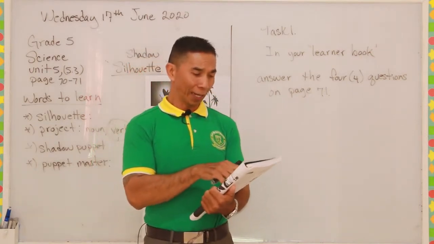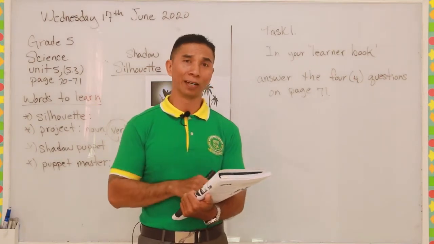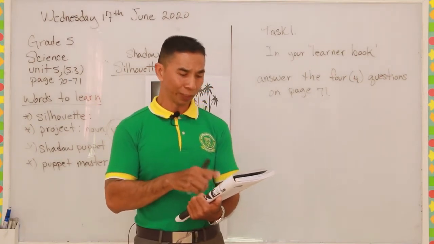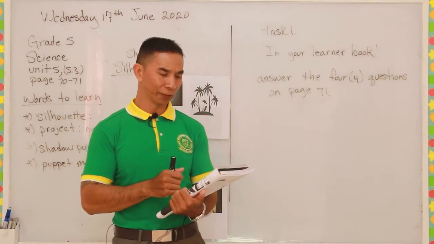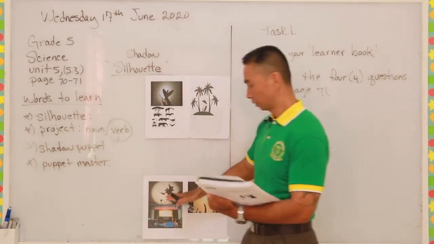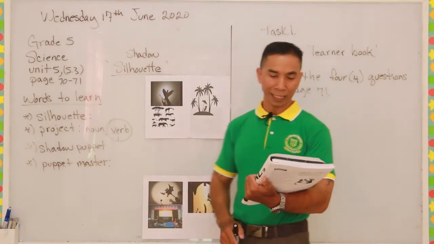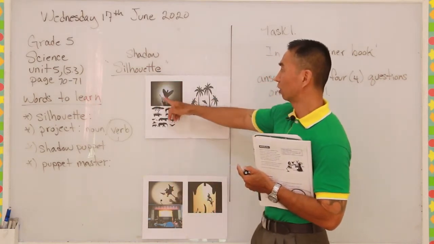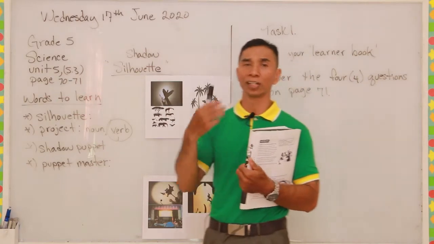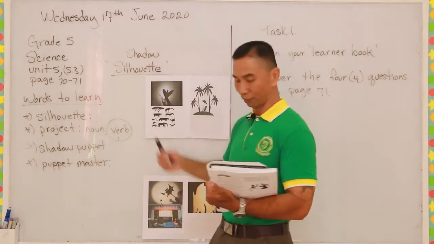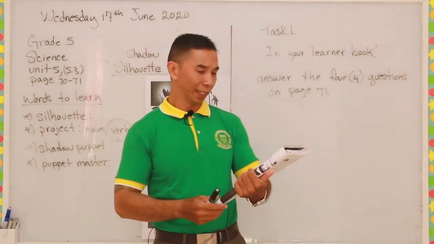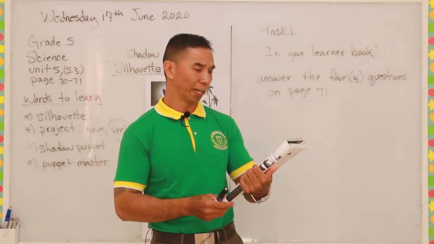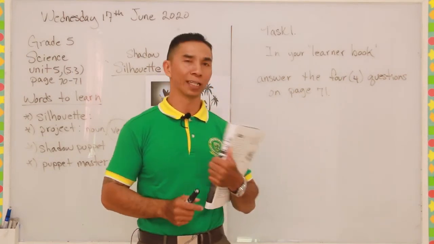Okay. An opaque object, which we learned about last week, held between a light source and a screen gives you a shadow on a screen. For example, the shadow of the object is called a silhouette. So the shadow of any object is called a silhouette, which is the black image. Try making a silhouette of a butterfly with your hands. You will need a light source and a screen.